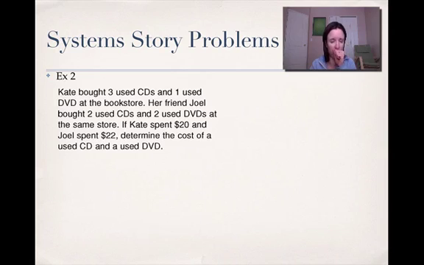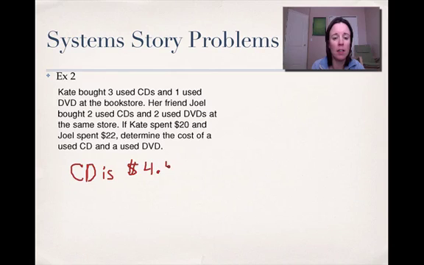All right. So let's see if I can remember what everything cost. So a CD is $4.50. Again, you might be tempted to write 4.5. We're talking about money. I want to write $4.50. Then a DVD is $6.50. All right, so we've got our answer in the context of the problem.